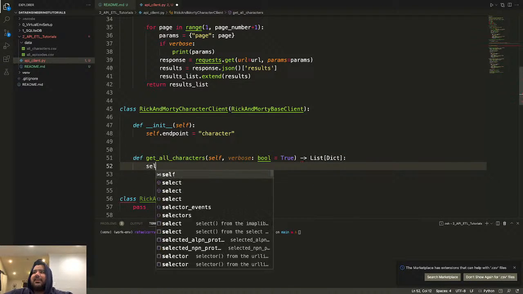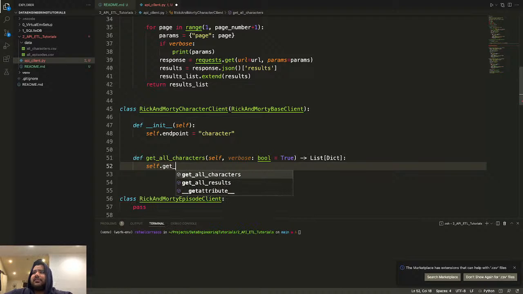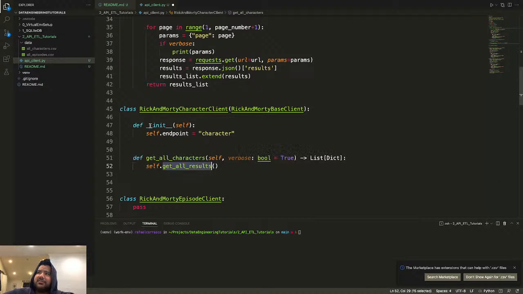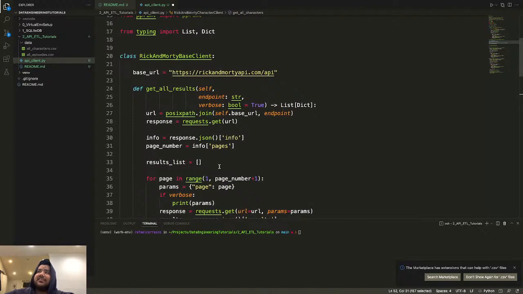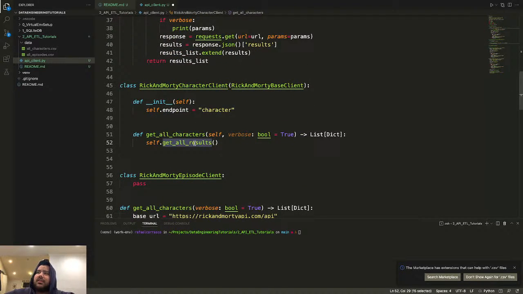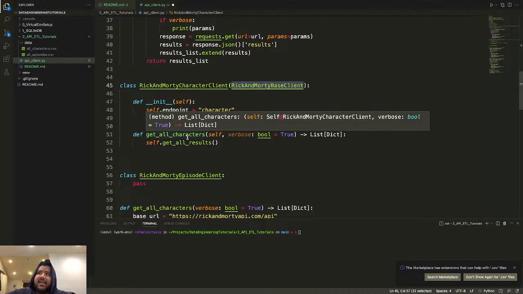But this time, getAllCharacters is really just going to reference getAllResults. And the getAllResults method, we don't see it anywhere here because it's in the base client. Because our character client is a child of the base client, it gets this method.